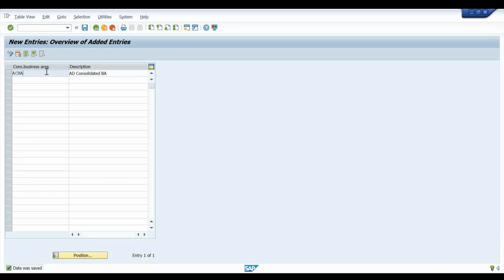I forgot something. What we'll do? We'll have two different consolidation business areas, so I will create two more. Ignore this one. ADSI, that is ADCONSO, consolidated business area for South India.